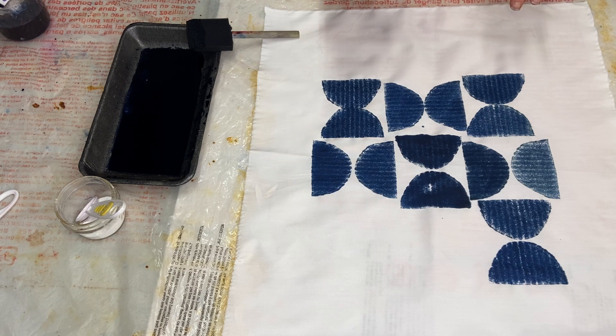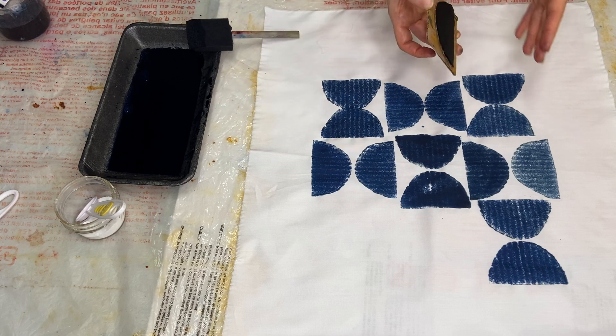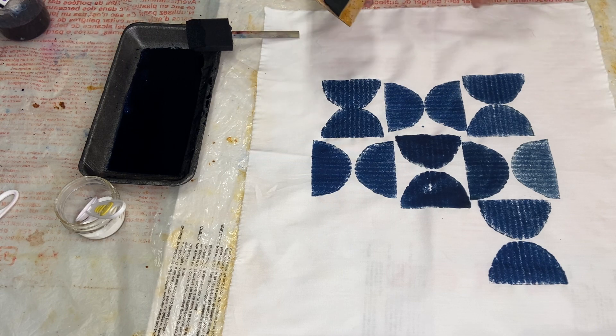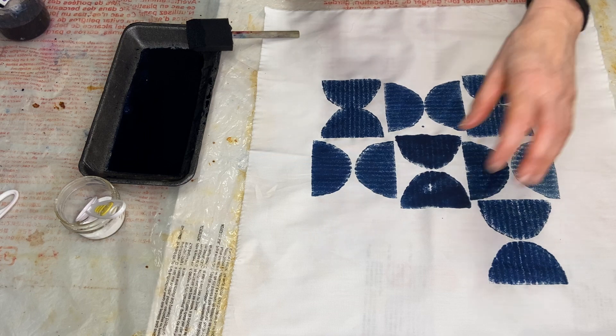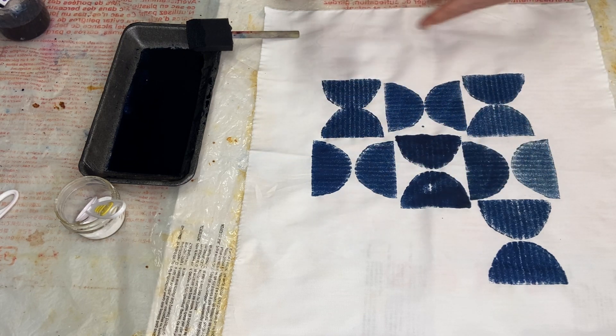That's basically how we're going to move the dye from this place to this place for all our stamps. One other thing to mention: if I wanted to reuse this stamp right now with blue or indigo on it, that probably wouldn't be such a great idea, since paper is hard to wash and it's going to curl. What I've done is stamped this stamp onto a piece of paper to make myself a template. So if I wanted multiple copies — say one component in indigo and one in mustard, or to change the dye strengths as I work — I've got flexibility with multiple copies of these cardboard stamps, and it's super easy to do.